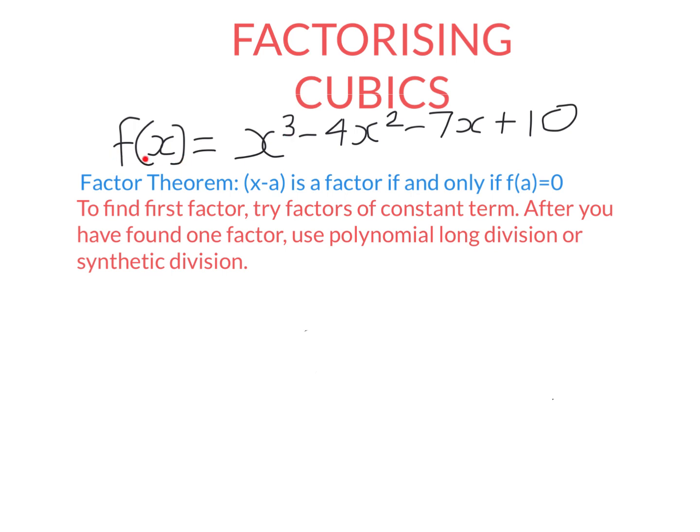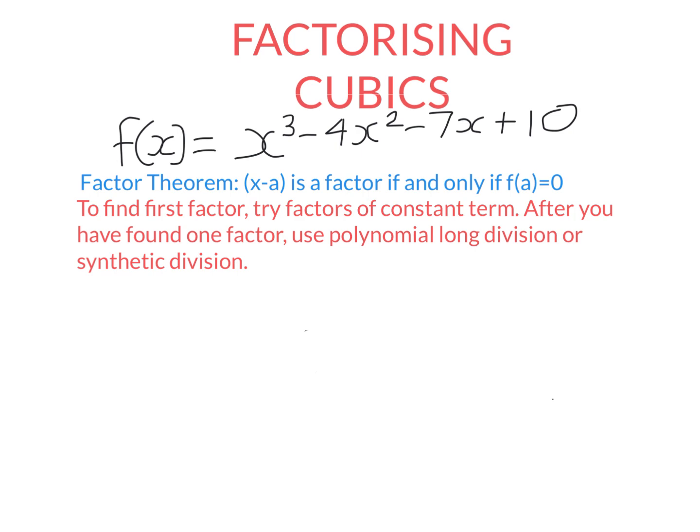So we use f(x) notation for polynomials and other functions like this. So this just tells us that x is like the input, what we put into the equation. And so if x is the input, you cube it, minus 4 times input squared, minus 7 times input, plus 10, and so on. So we need to know this because we need to use the factor theorem, which says that x minus a will be a factor of this polynomial if and only if f(a) is equal to 0. So what does that actually mean?